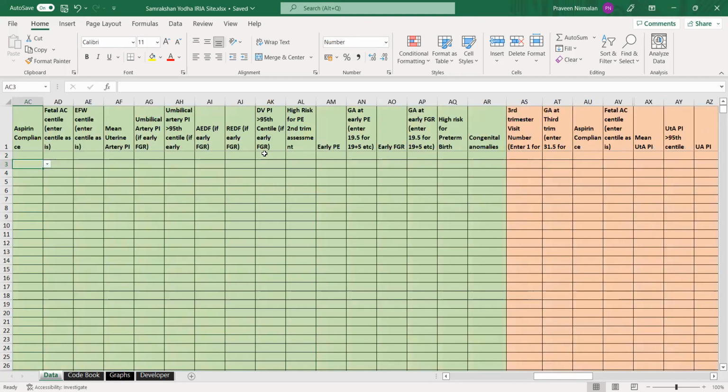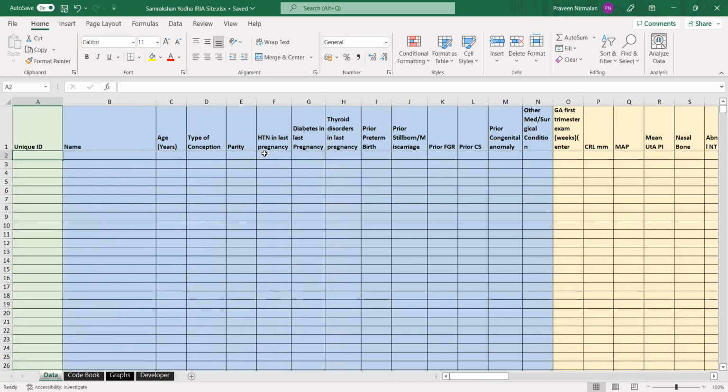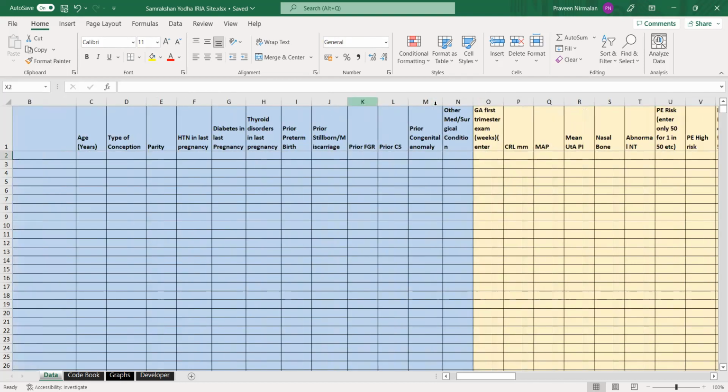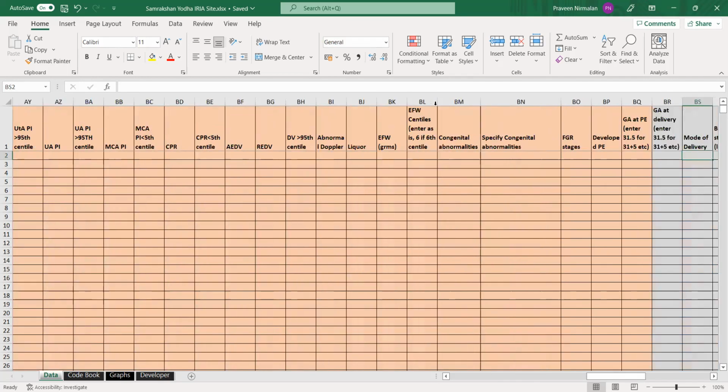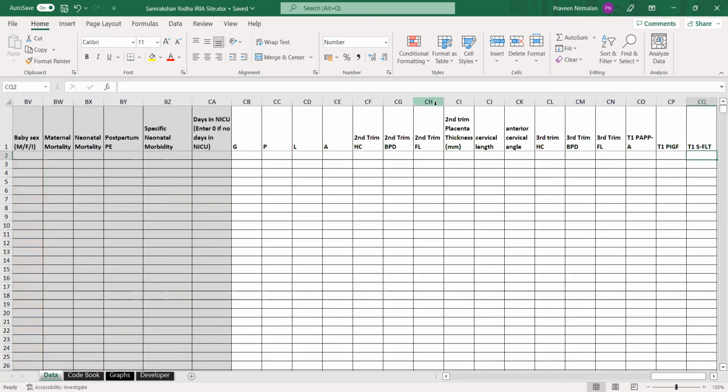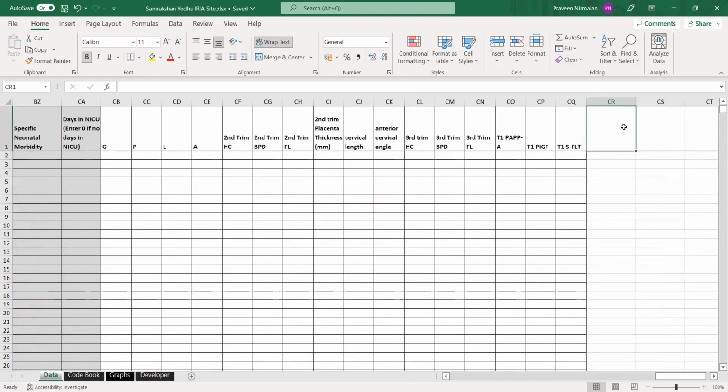Now let's look at a few features of this. One important thing to note is that you should not change the order of the variables or the columns, and do not insert any new variable in between. In case you want to add a variable, come down to the very end and add a new variable there. So if I want to add a new variable, let us say I name it XXX, I can enter it there and then do the entries here. So I don't change the order of the variables that are currently in the sheet.